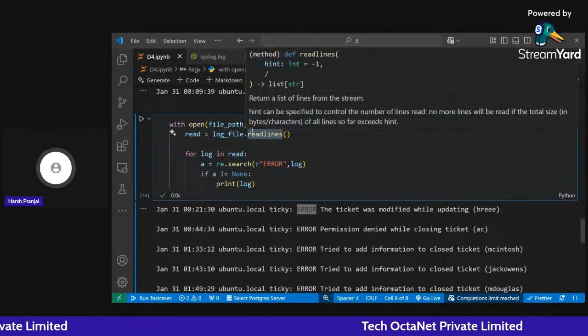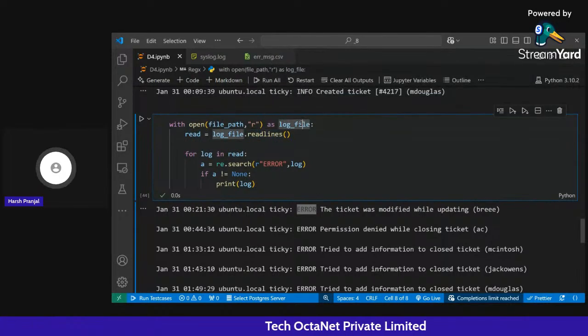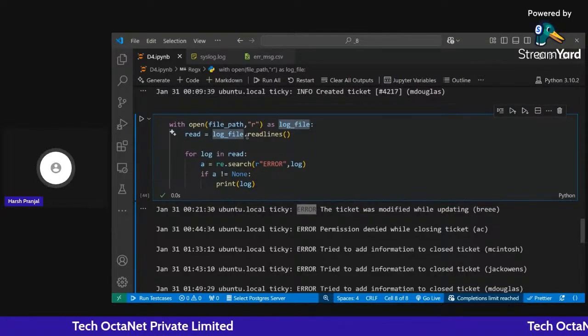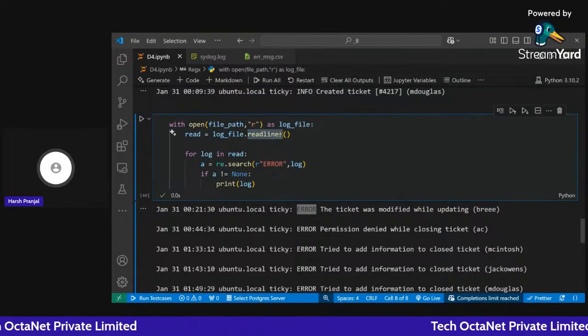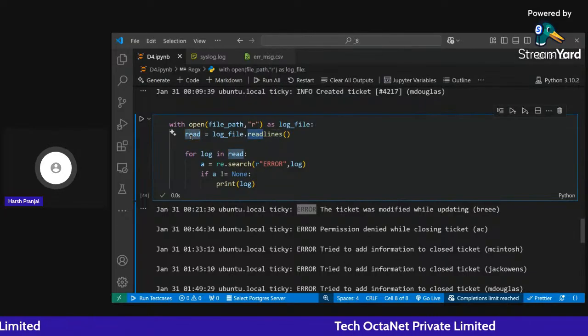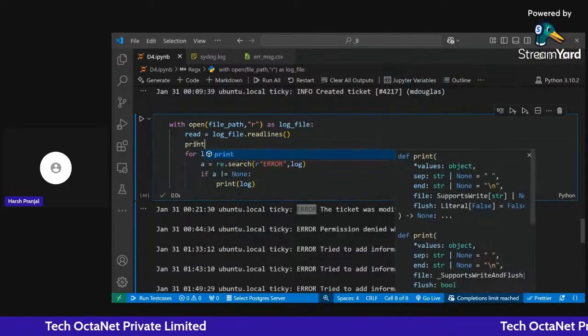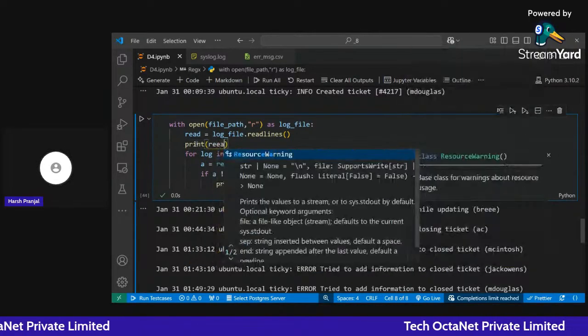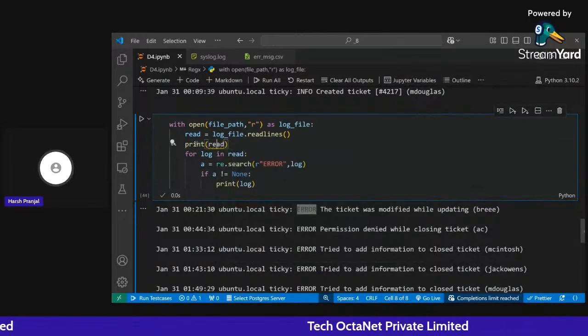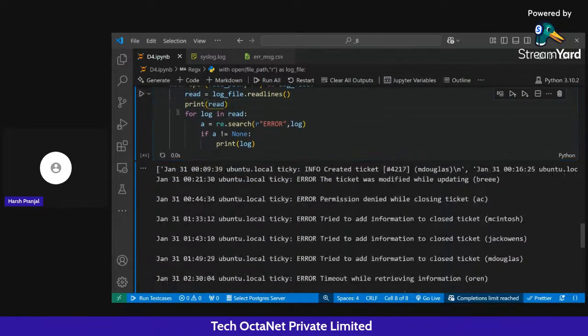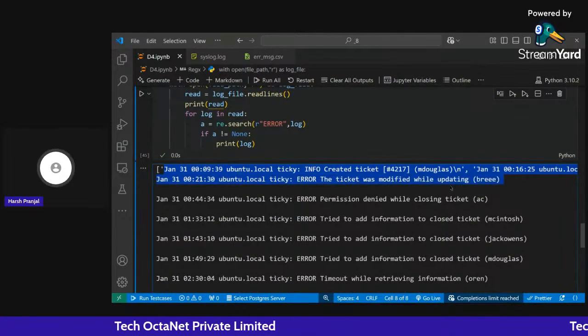You have opened a log file, and the name of the log file in your script is log file. We are using dot readlines to read the entire file inside one variable, that is read. If I print read, you can see that the entire file is there.